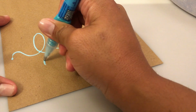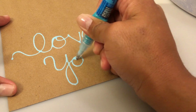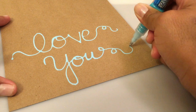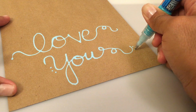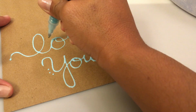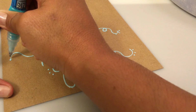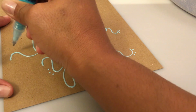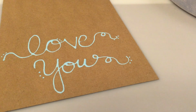And then what you want to make sure is that you do not stick your hand in your sentiment and drag it across, because if you do, the glue will then be dragged across your sheet, and the foil will also drag across the sheet when you are adhering it. So you just want to be really careful with that, and I'm just going to go in and kind of clean up my little places that aren't perfect, and I think that looks pretty good.